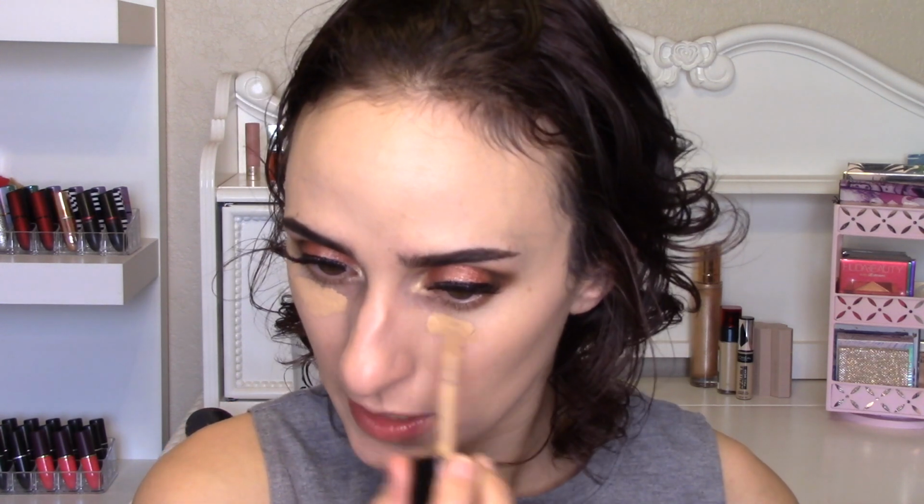So I'm going to go in with the Born This Way concealer, the multi-use sculpting concealer in Natural Beige. Unless something super amazing comes out, this will always be my favorite concealer. It's a little bit darker than the foundation that I am wearing, but that's okay. The coverage on this is amazing without making me look cakey, crepey, gross. Something about it is just so good, and I love it so much.